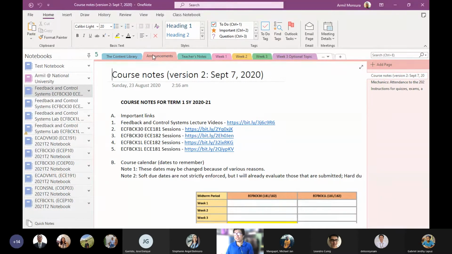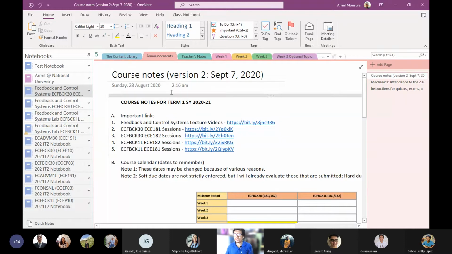I will not be placing something like this probably in your own notebook, because in this case, I have put just a general announcement for the course, which I can do with Teams. Although the advantage of placing it here is that it will not require you to go over Teams and read back everything else. Especially this should be a handy reference for you to look on.